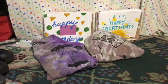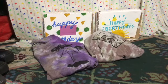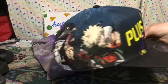So they like to get me My Hero Academia stuff, and I do have a My Hero Academia hat, but that was the only piece of merch I was planning on getting. Actually, let me go grab that. But my friends had other plans, so they like to get me that kind of stuff. So she got me the Bakugo pin and the Dragon Ball Z pin. Here is the hat. I've probably shown it before, because it's a real nice hat. I got it off of Amazon. Amazon is dope. It's like the only place I shop online.